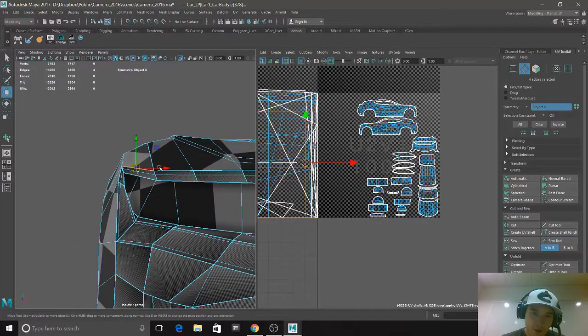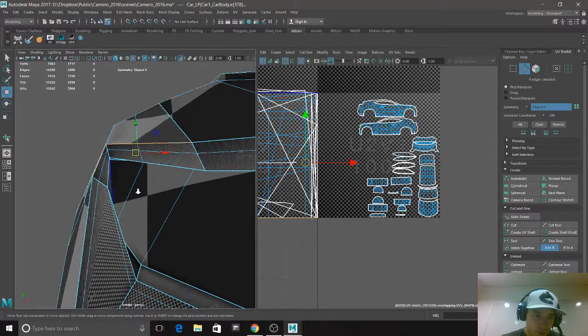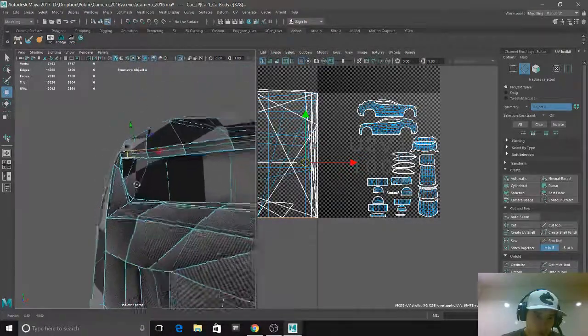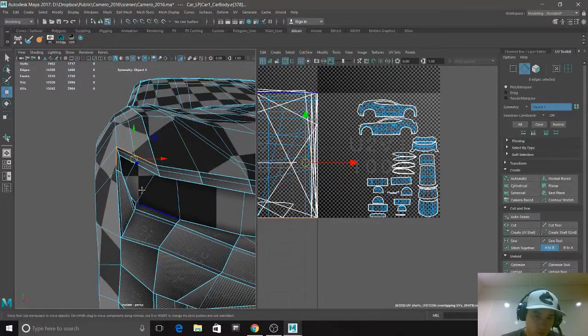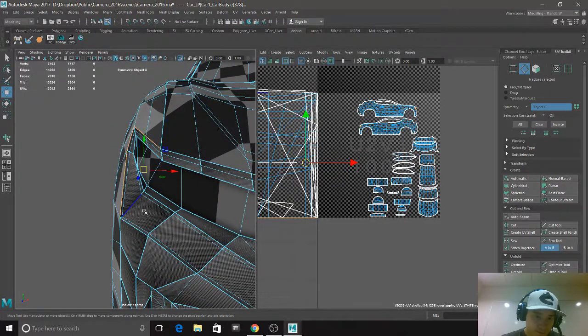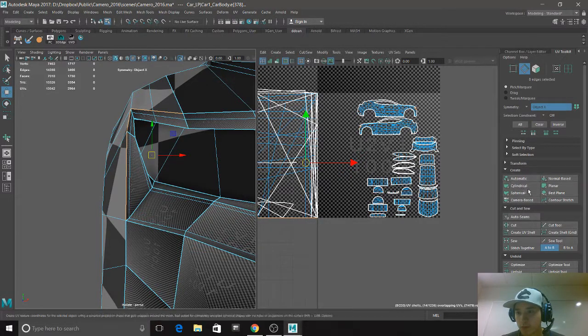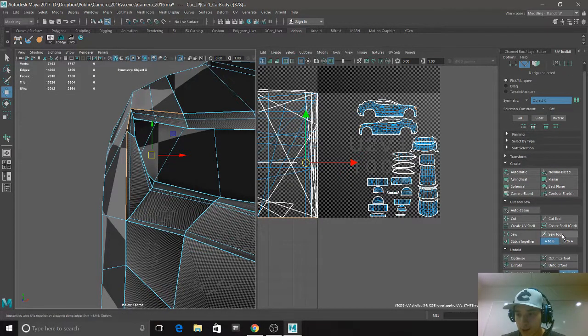I don't know if X symmetry is gonna be good for this, but we need to figure this out. So I'm going to move and sew this. So let's go move and sew. Sew tool. Where's the move and sew tool? It's just sew now? Okay. Did that do anything? It's weird. Move and sew.